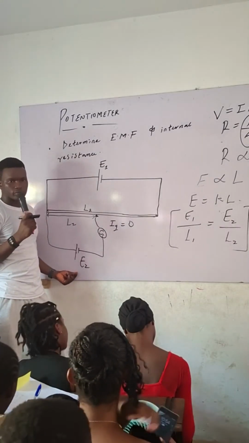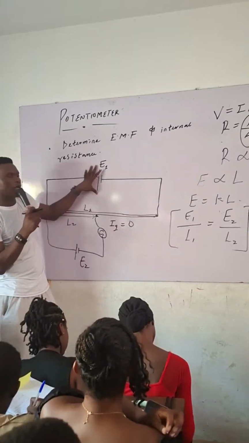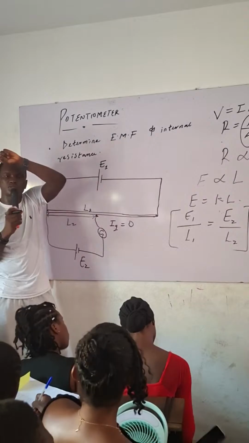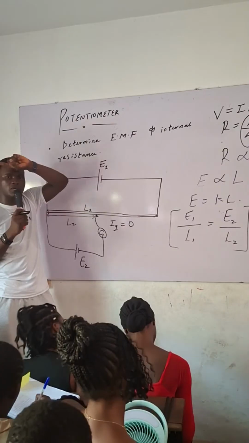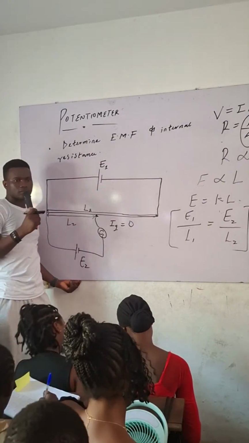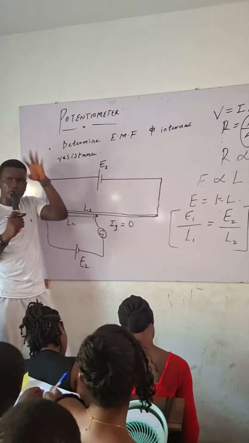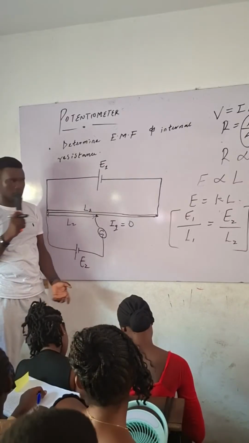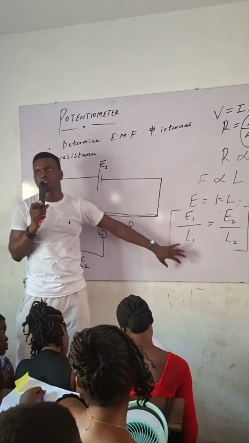So you will now realize that you can know the value of this battery. There's a battery that you don't know accurately. Instead of measuring 12 volts, you may measure 11.4 with a voltmeter. That 12 volts is what you will get here. So you have avoided that error that happened that time with the voltmeter. Are you there? Yes.